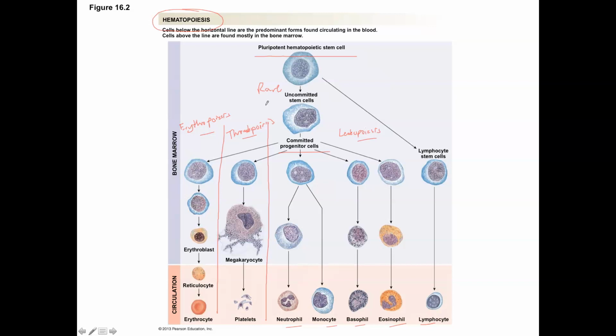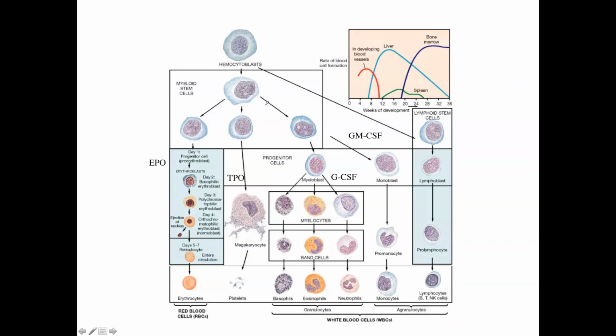The process of hematopoiesis, if we were to narrow in on what's going on, is really being able to look at the chemical signaling that affects the different types of stem cells so that we can produce red blood cells, platelets, and white blood cells. So on this particular diagram, what I want you guys to see also is the differentiation into two types of stem cell lines. There's the myeloid stem cells and then there's the lymphoid stem cells.